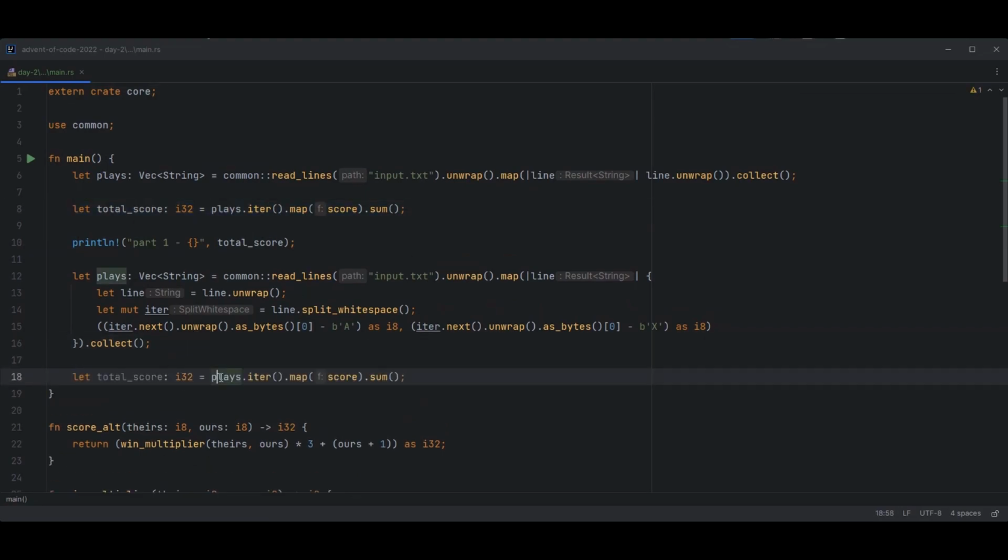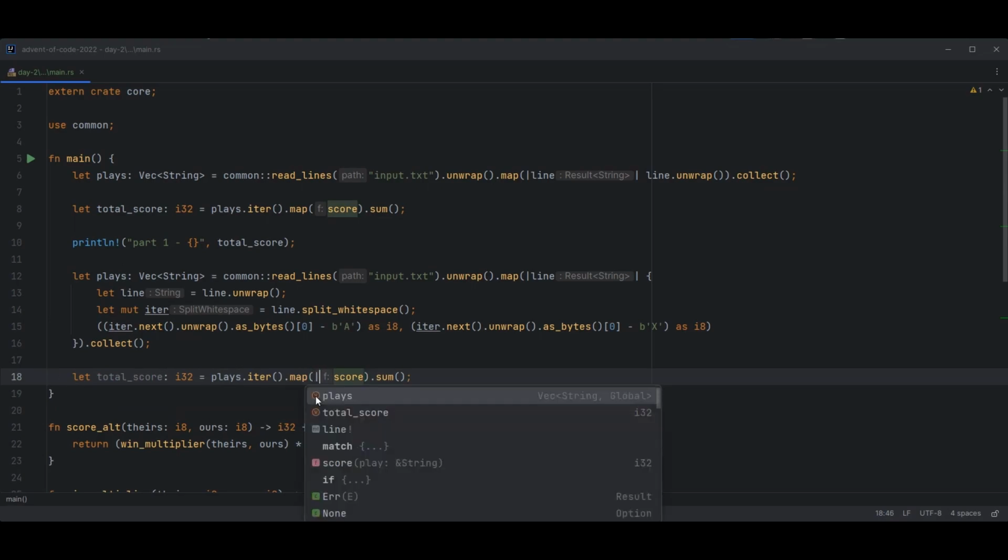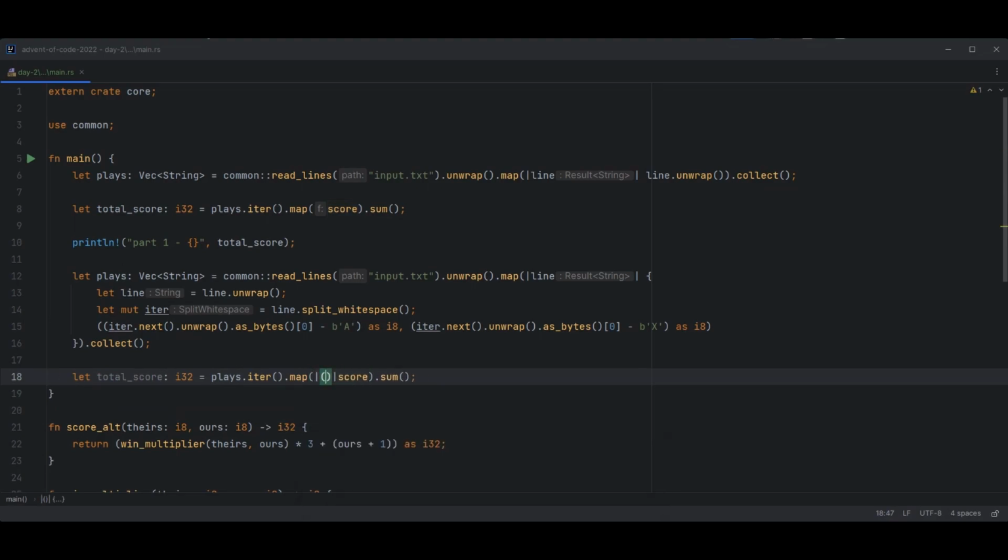So we'll iterate through plays, and then we need to call this slightly differently. So that'll be theirs, ours, and we'll pass that to score alt with theirs and ours, and those will need to be dereferenced. They'll come through as references from the iterator. And then lastly, we can print out our new solution.